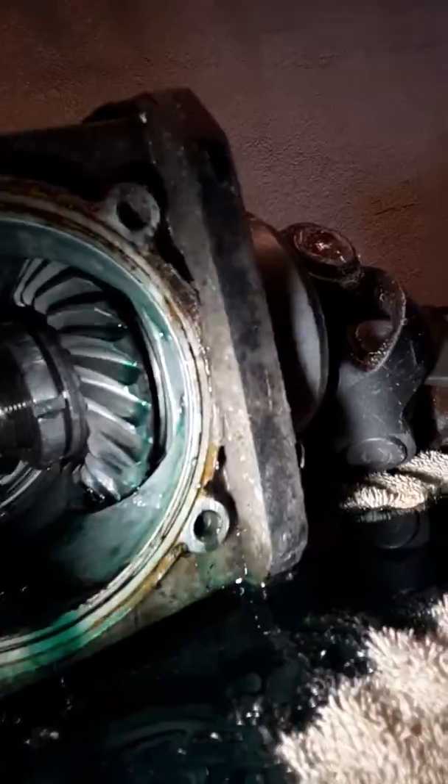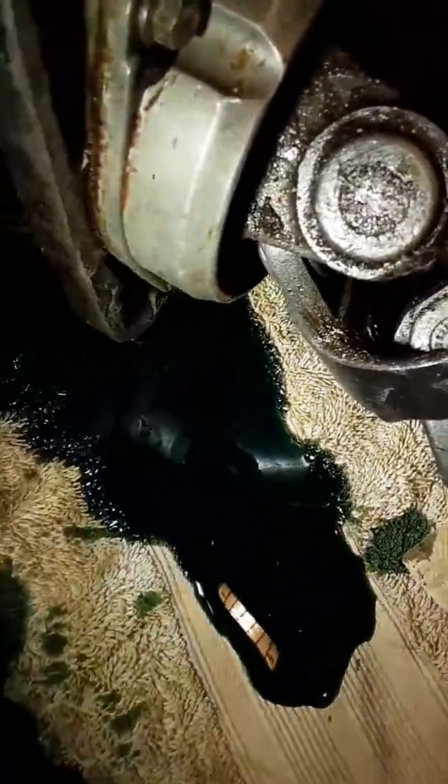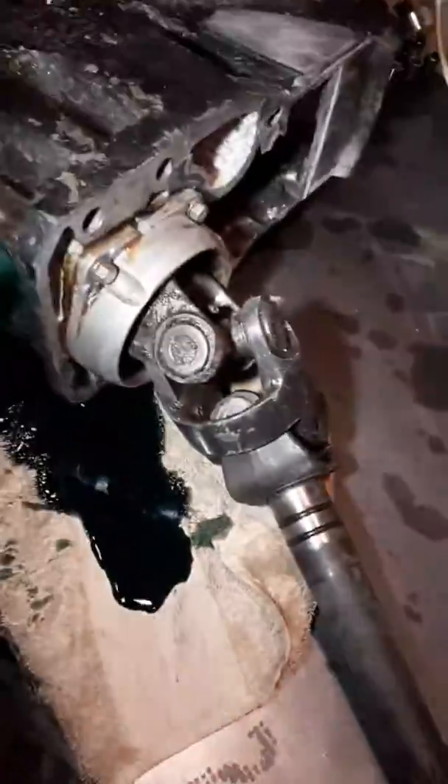When I glance in here at the bearings, those look bright and shiny and clean — like brand new. But that new oil you see in there has got a little water in it. You can see the streaks in the oil, and that's something we want to address while we've got it out.